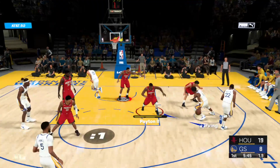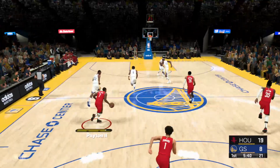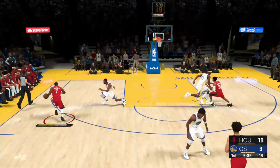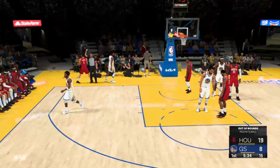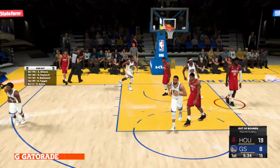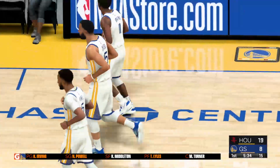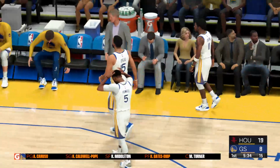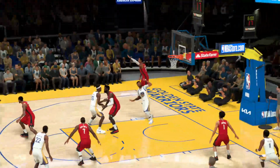Sure. Shot clock at 2. And misses it off the right side of the rim. Well, mid-range is where he makes the money. So when the D's slow to get out on him, always surprising to see him miss from there. And it's going to be out of bounds. The Rockets will retain possession. And the Warriors make some changes. Bates Diop, he's checked in for Lyles. Caldwell Pope comes in for Powell. And it's Caruso in for Irving.